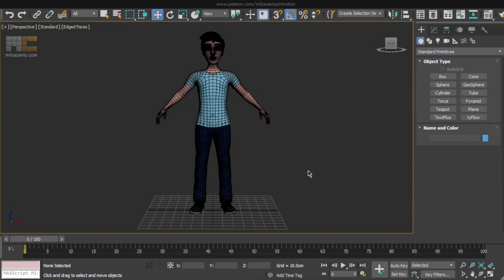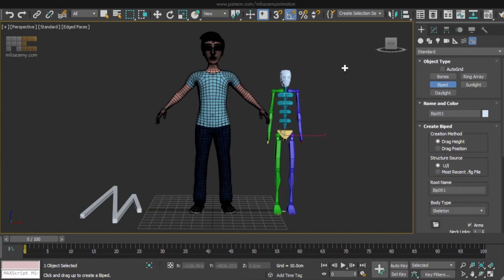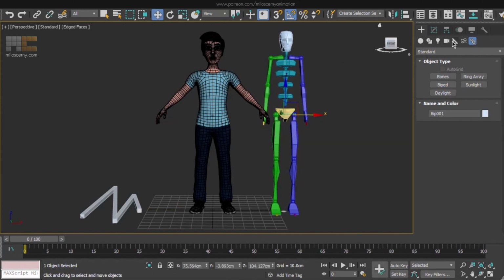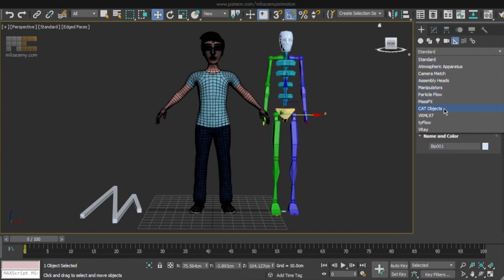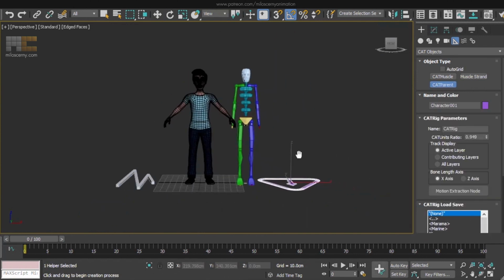To be able to do that, you need to create a bone structure for him. Bone objects together with all the controllers to move and rotate them are called rigs in the whole animation industry. In 3ds Max by default, you have three options when it comes to creating rigs. You can use regular 3ds Max bones located under the Create panel and Systems. You can also use Biped located in the same place. Or you can use CAT located under Helpers and CAT objects. All of these three systems are different and come with different sets of features and limitations.